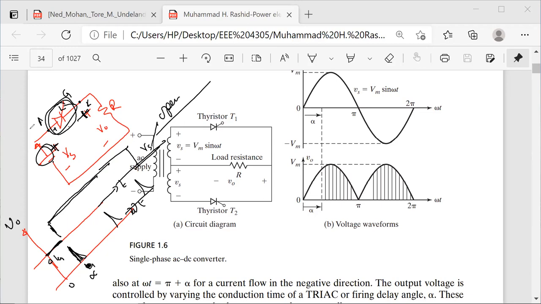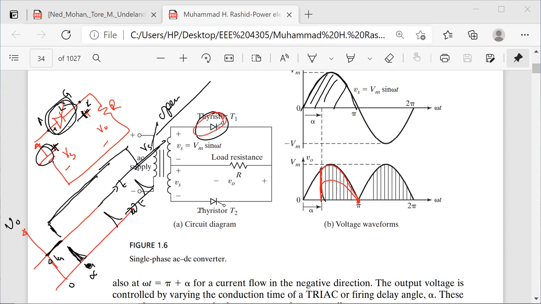So look here, this is your input voltage. This is the forward voltage for this thyristor, and we have applied the gate pulse here. Then the output voltage will be, let me use the pen, this one. Since the voltage is 0, and this is a resistive load, the current must also be equal to 0. So to turn off the thyristor, the voltage across it must be 0 or reversed, and the current through it must be 0. Then this thyristor will be turned off.